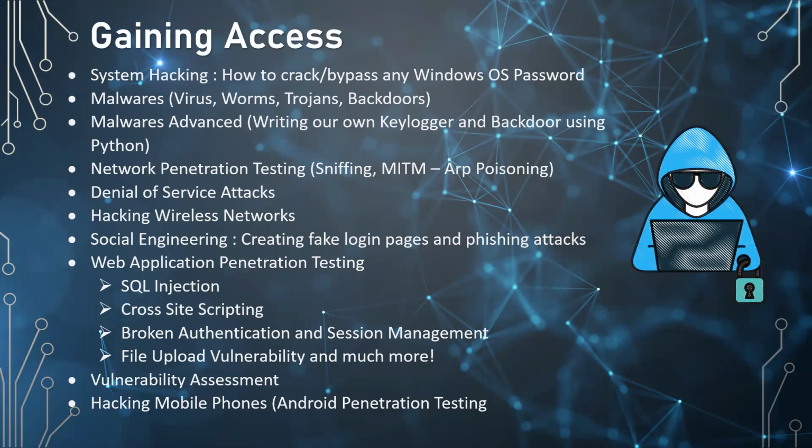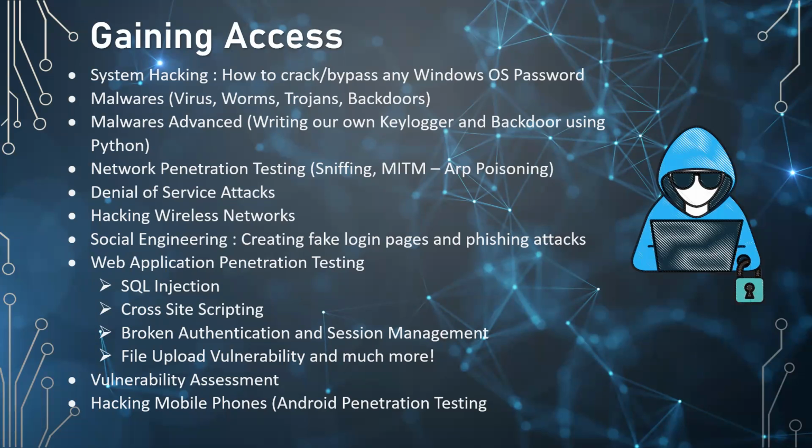The first topic that we learn in gaining access is system hacking. How do you crack or bypass any Windows operating system password? For example, let's say you have a Windows system in front of you, whether it be Windows 7, Windows 8.1, Windows 10, Windows 11, it does not matter which version it is. I'm going to show you how hackers can crack or bypass your password and still access the internal files. This can be helpful in an organization as well. If you're logged out of your own system, if you've forgotten your password, how do you bypass that? It's quite an important concept required.